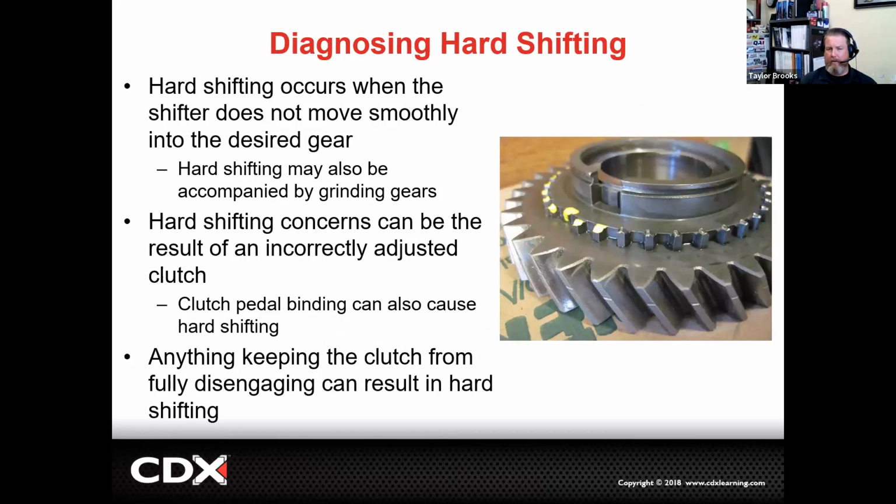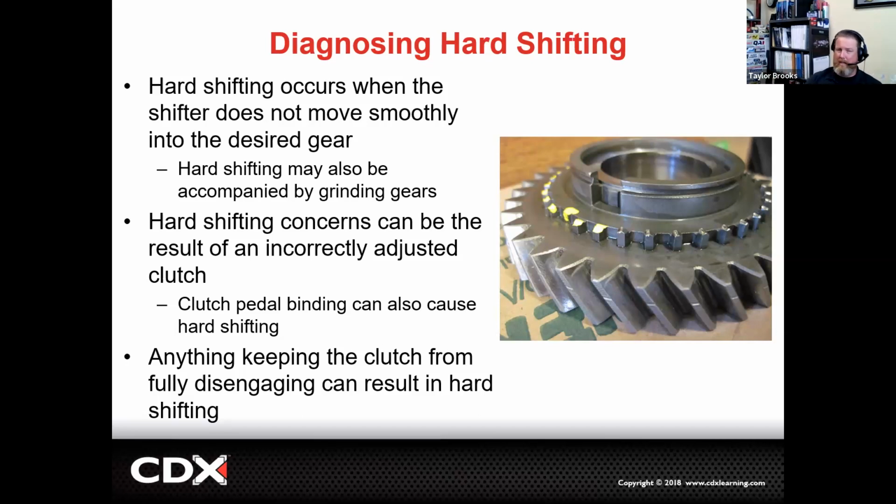Now, a hard shift is a different thing altogether. I have a speed gear photoed here, and we've painted yellow the blocker ring teeth, or the dog teeth, that have been knocked off. This will be where you're trying to shift and you can't get it, and it feels like the shifter is coming against a barrier. With some of the teeth still intact, you should be able to get it into gear eventually. A hard shift concern means exactly what it implies, that it is hard to shift it into gear. This can also be due to a binding or warped clutch disc, and we do need to try to find the root cause.